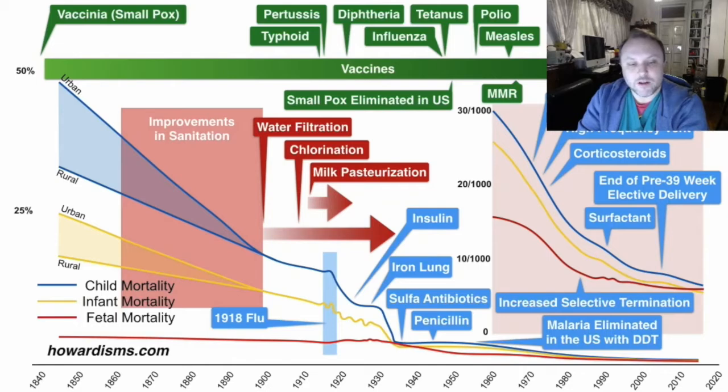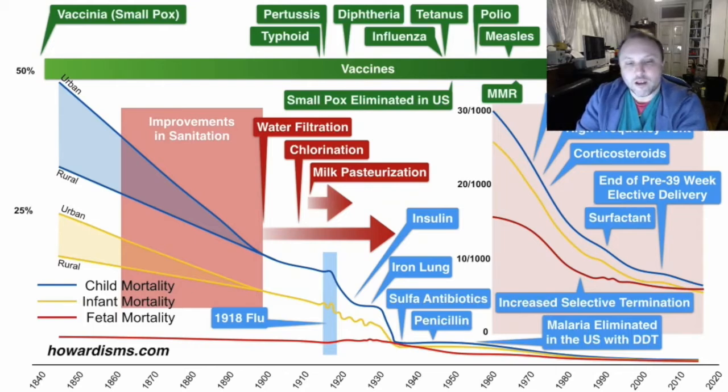Improvements in sanitation. This is, again, a look at what we've done in the last 150 years in developed countries, and the United States in particular. Improvements in sanitation, with water filtration systems, chlorination systems, milk pasteurization, etc., have probably made the biggest impact of all in terms of the old causes of death in the United States, or the new causes of death today in a lot of developing countries: diarrheal diseases in particular, and sepsis, etc.